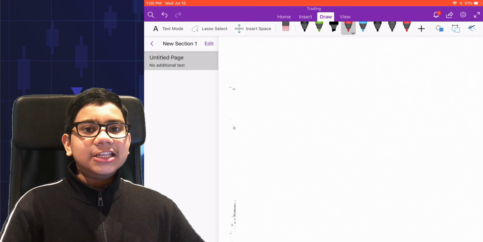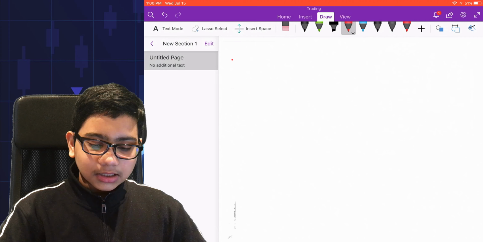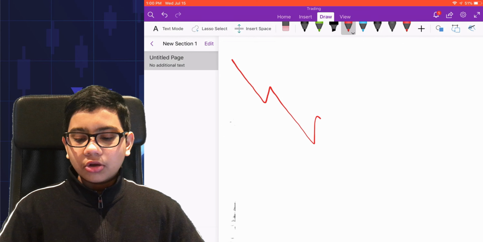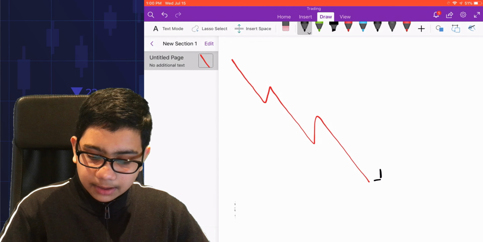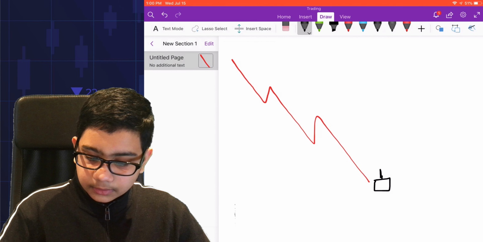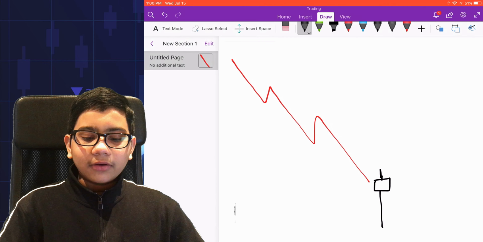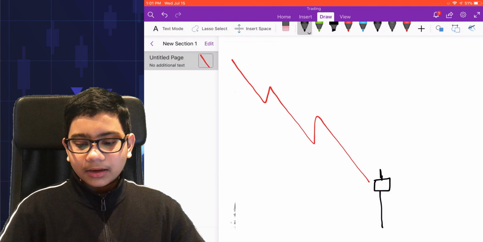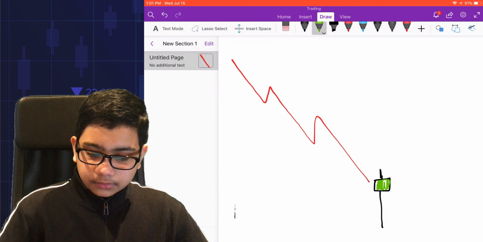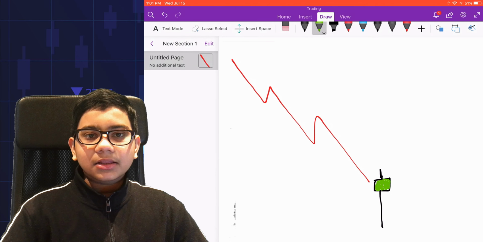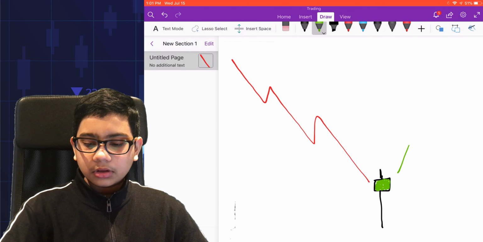Now let's look at the bullish candlestick patterns. The first bullish candlestick pattern that we're going to talk about is called the hammer. A hammer is a bullish reversal pattern that takes place in a downtrend. So imagine that this is a downtrend making lower lows and lower highs, and there's a hammer formation. So this is how a hammer looks like. The body of a hammer can either be green or red, but I'm just gonna color it in as green. Then you'd expect the trend to be going in an uptrend, so in this way.